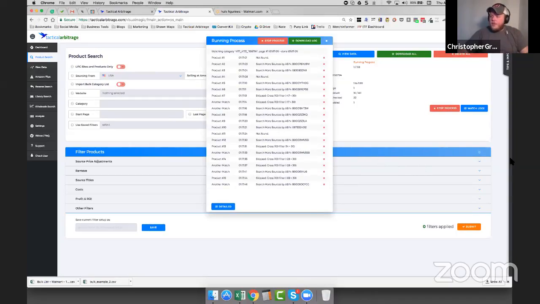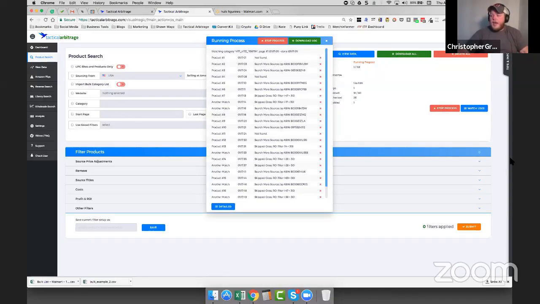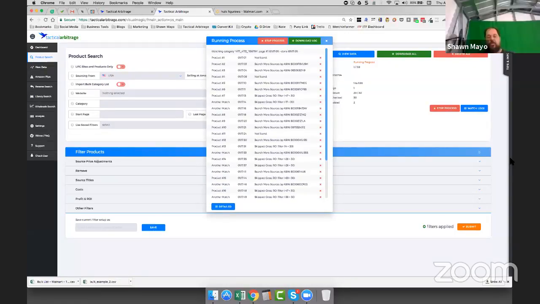Glenn says, for the bulk list, do you leave start and stop blank? Yes. I personally don't fill in the start and stops any longer. And I actually delete them out of the lists that I get from Sean. We don't put that stuff in the list anymore. Oh, that's right. So, when a list gets updated, we're not putting that in there. When we make a new list, we're not putting that in there.